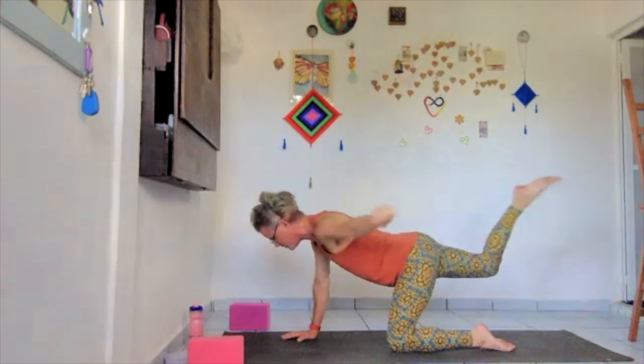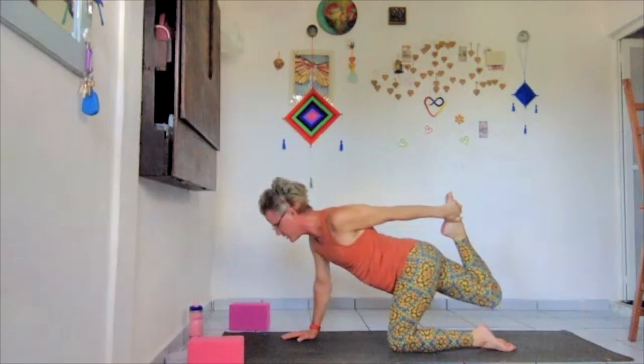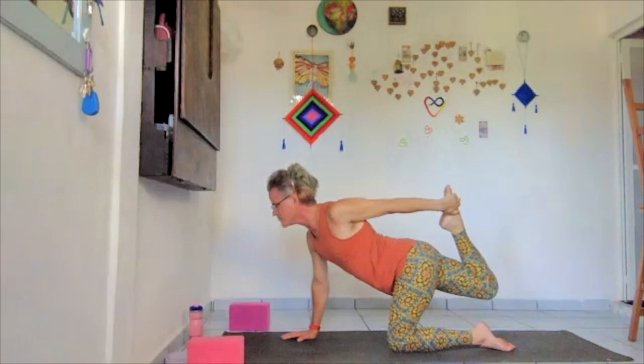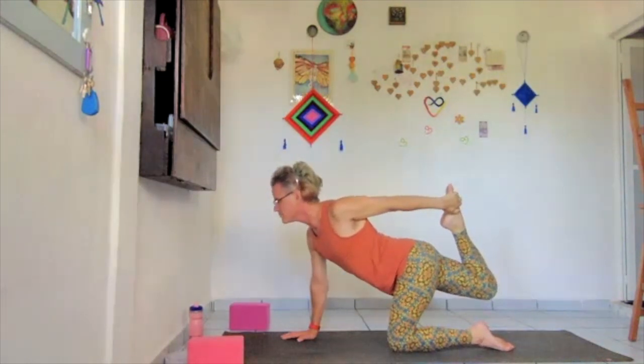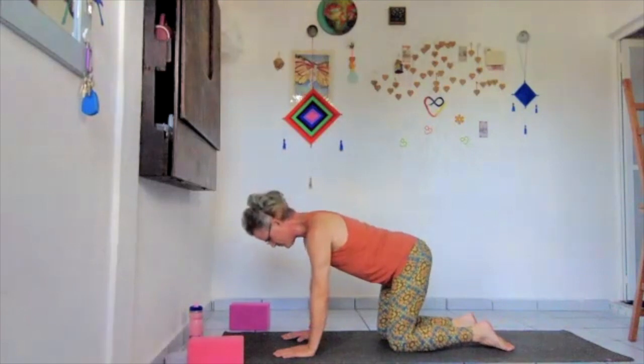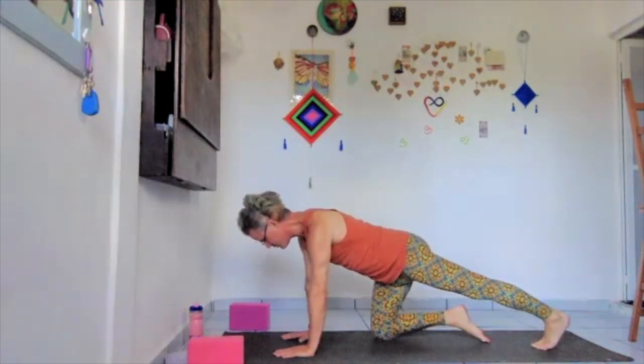Bend your knee, reach back. See if you can grab your foot or your ankle, kick against your hand, raise your knee and your chin. Release, lower down. Reach back, press into the ball of your left foot, take a couple breaths.